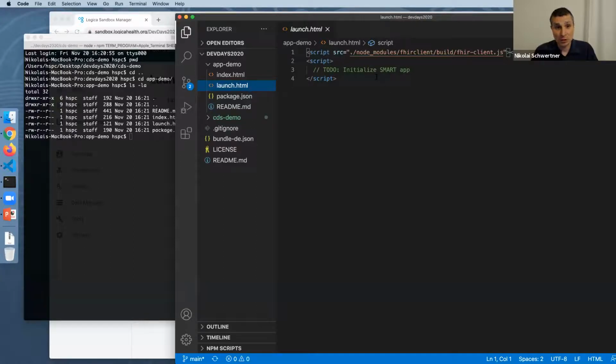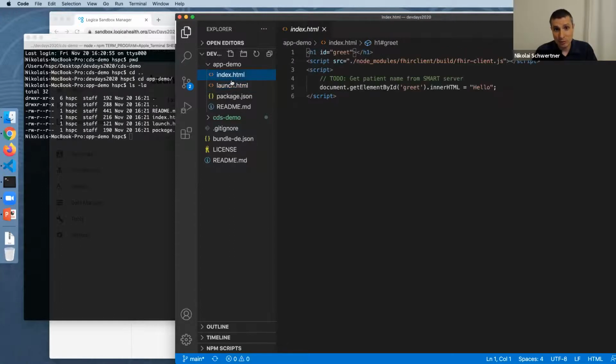So that's the structure of a basic Smart on FHIR application, what you're seeing on the screen. We need to have two endpoints, the launch endpoint and then the redirect endpoint. And here we are essentially implementing those endpoints as the launch.html and index.html files. And we're going to have some JavaScript here. So right now it's just boilerplate code, which doesn't do anything.